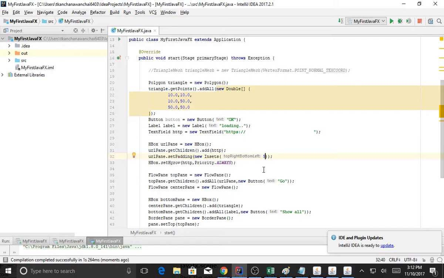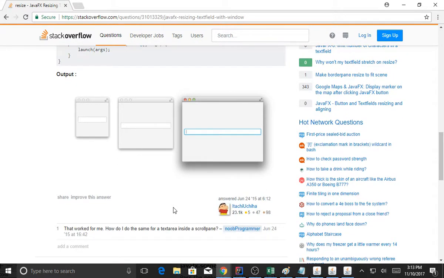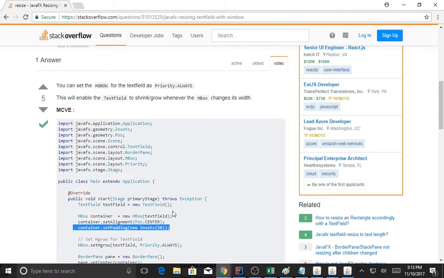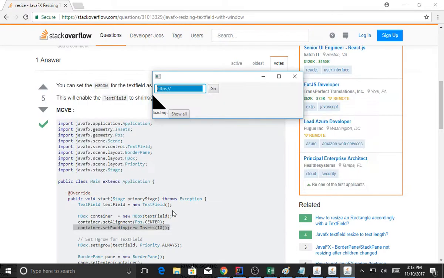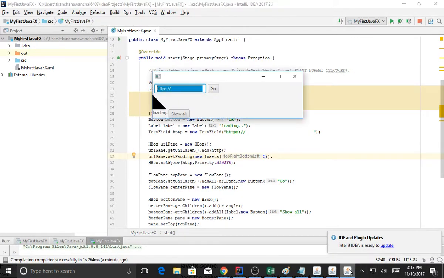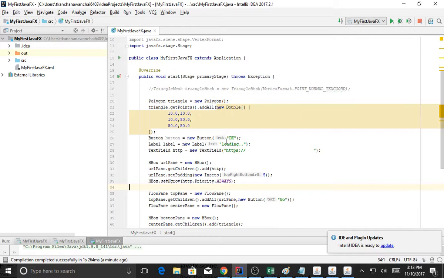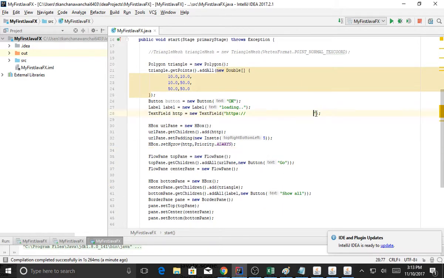Doesn't do it. I want the text field to shrink and grow whenever the HBox changes its width. I don't see it doing it, huh? So let's see, did we set the size of the text field? Oh, because of this, that's why.